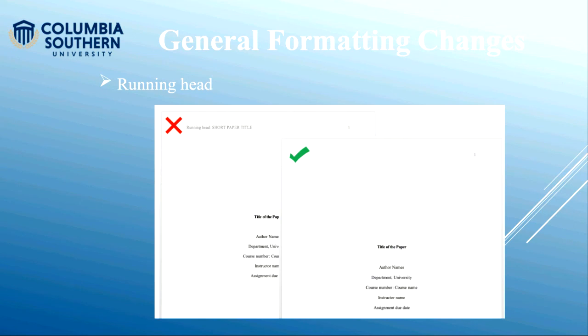Okay, under the 7th edition, a running head is no longer required. You don't have the running head. You simply have the title of the paper centered, bold print, and the other things that we pointed out: the student's name, university name, course name, instructor's name, and the assignment due date.